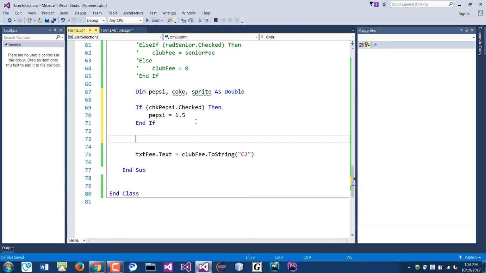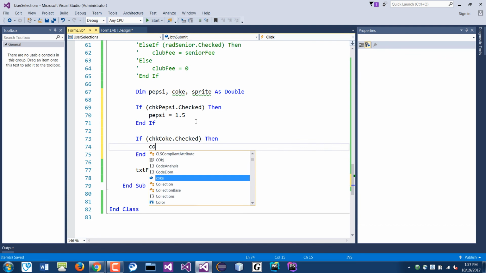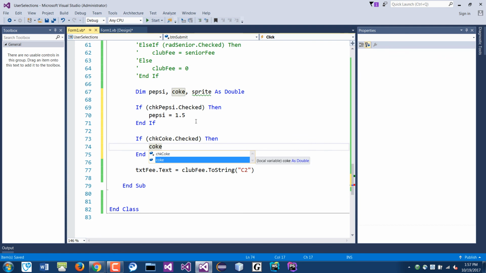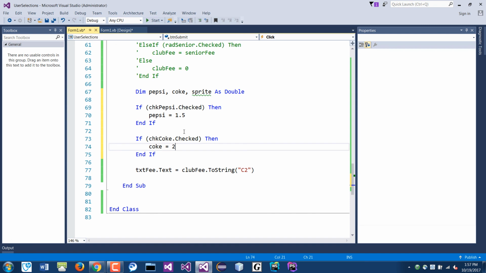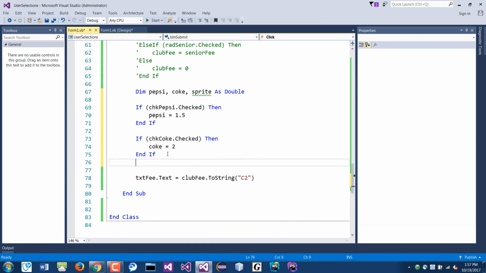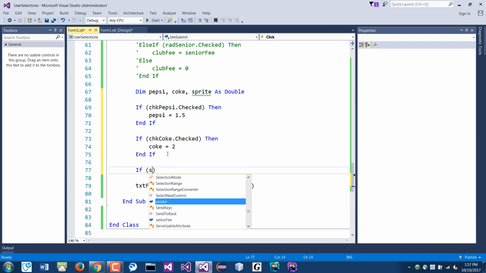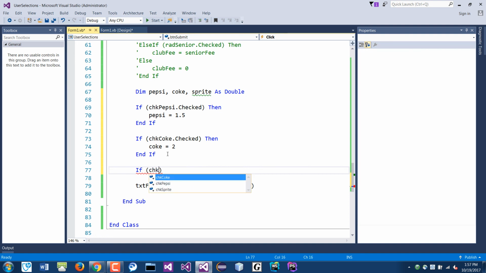Because they're independent, you don't want to use else if, because one could be checked and one could be not checked, right? So you can check the second piece: if CHK for the Coke is checked, then the Coke price is set to, say, $2.